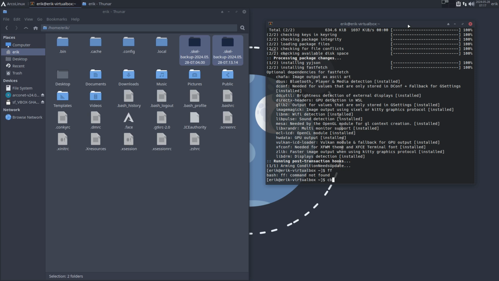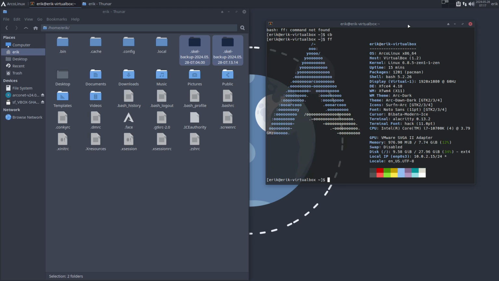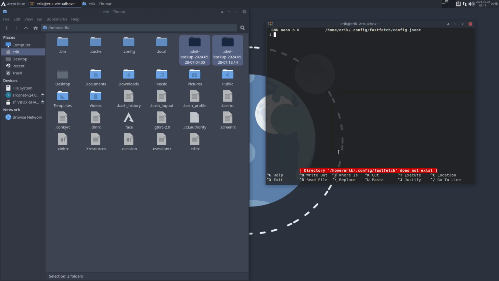CB, one of the aliases, copy bash, CB, FF. That works. So it's this thing that is now present, but what's not present is, for instance, fastfetch. This is the default fastfetch, not our fastfetch.